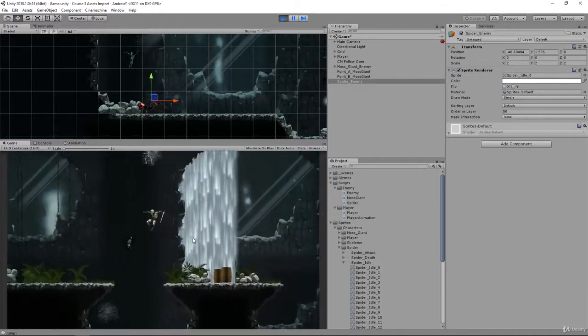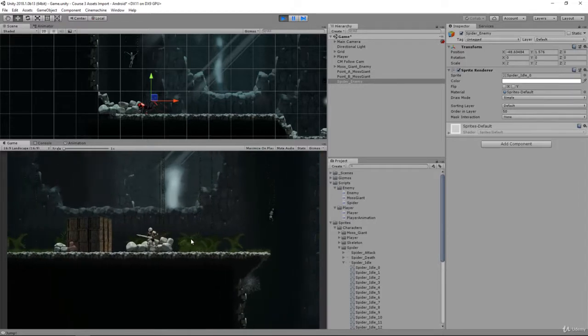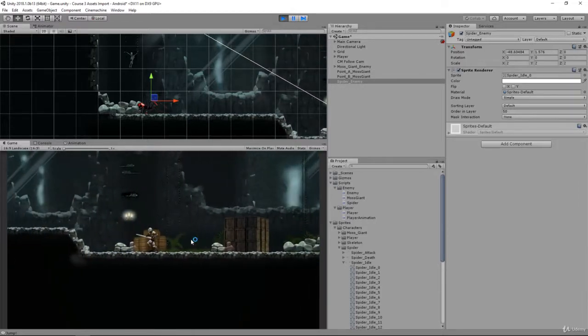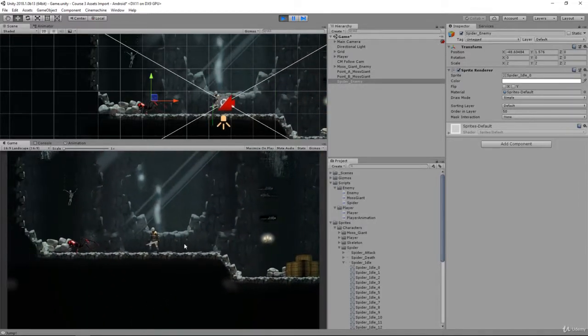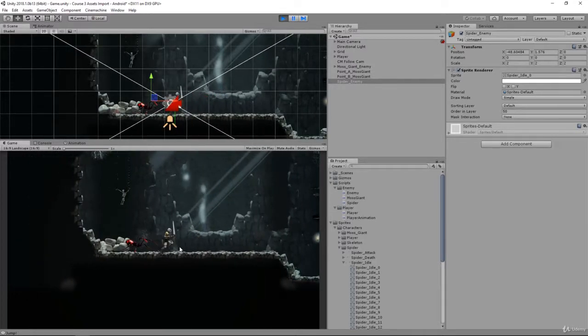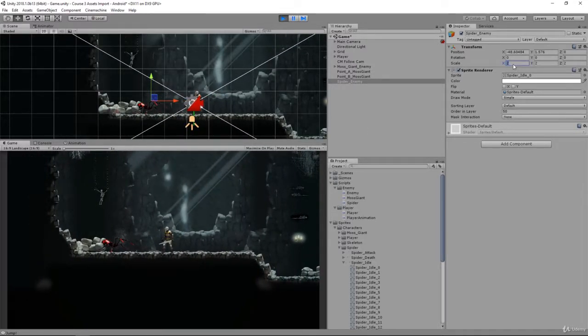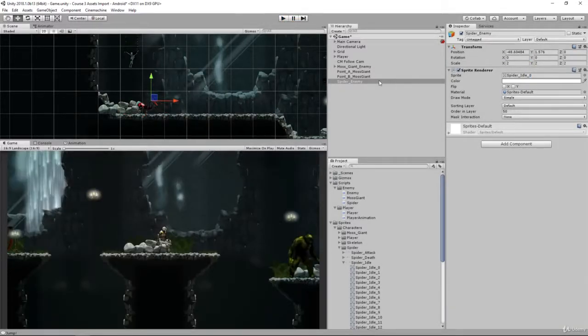All right, we are almost there. We just want to make sure that the scaling of this guy is proper. And here we go. So that spider looks good. I'd say 2 by 2 is good. If we want to, we can maybe go for a 2.5 by 2.5, possibly a 3 by 3. And let's see here. I'd say a 3 by 3 is good. We do want this to be a pretty big spider, so a 3 by 3 should be good. All right, so go ahead and stop playing on the spider enemy, set the scale to be 3 by 3 by 3.